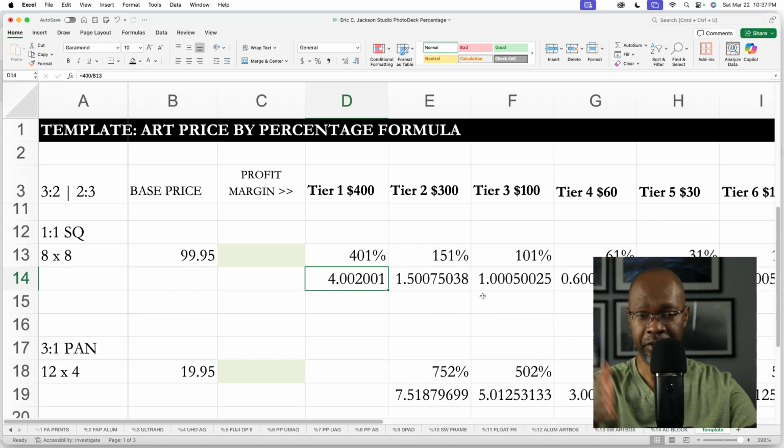I have on every tier, all 10 tiers, this is what I want as profit. And for the 3:2 format, the 1:1 format, and the panoramic format, I have the smallest size there. And it's basically laid out just like I'm showing you guys. And then I have to go to my website and plug in all the percentages.